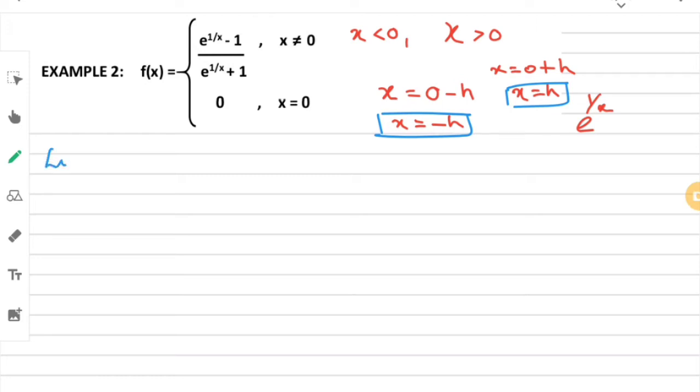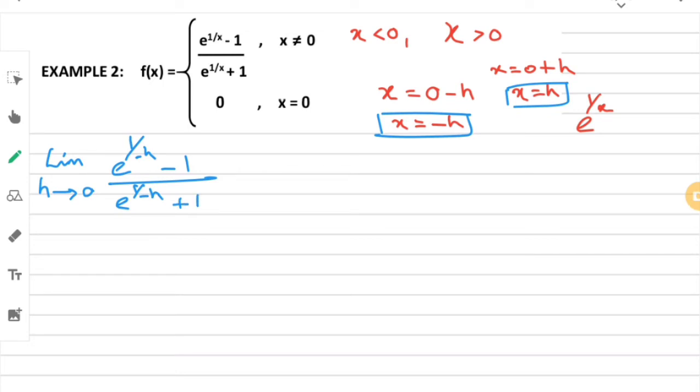Now shall we change this one? Yes. Limit x tends to 0. Instead of x tends to 0 minus, I'm going to take h because I'm changing the limits. That is, x I'm going to change as h. So I want to change the value also. So h tends to 0, e power, what do I have to write? 1 by, instead of x, I want to write minus h because this is for a left hand limit.